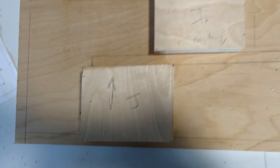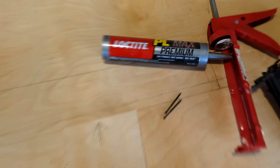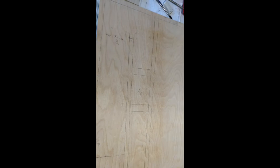You cannot take this thing back apart. You're going to use PL glue — it's going to expand and fill the gaps. I'm going to use these carpentry screws with a square head, and I'm going to use a nail gun just to kind of help me get started. I went ahead and drilled some indexing holes at the top of each board so I have a line I can use to measure across and pop a line, so I don't have to do so many measurements again once I start screwing from the outside.